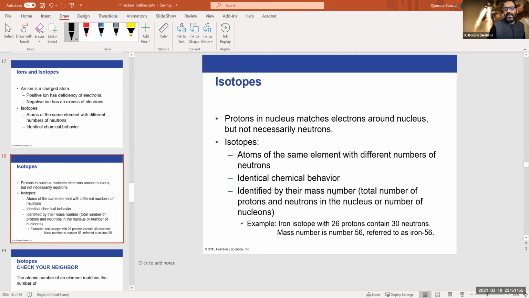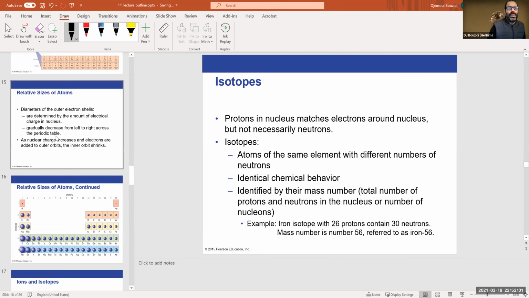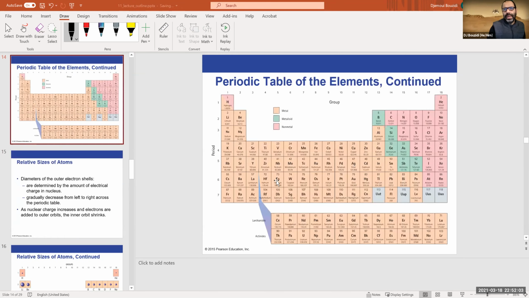Okay, elements are identified by their mass number, the total number of protons and neutrons, in the periodic table. So if you go back into the periodic table, usually they give you the numbers in here. If you look very closely, it's 1.0079, okay? That is the mass of the hydrogen atom, which is really one proton for all practical purposes. And here you have 4 of them.